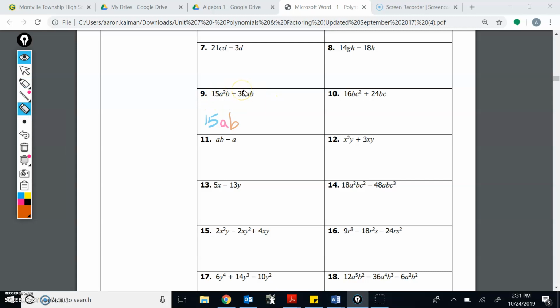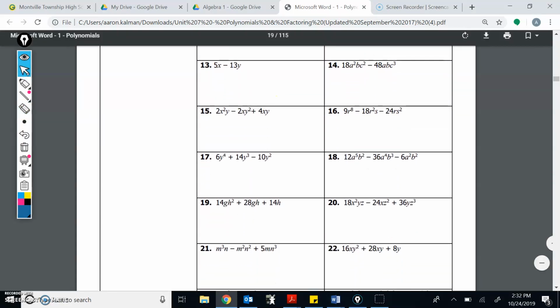And now we divide both terms by what we took out. We're going to divide both by 15ab. The first term, you're just left with an a because the b's cross out and the 15s cross out. The second term, you have a -2 because 30 divided by 15 is 2, and the a's and b's also cross out. Check your work through distribution. Questions so far, write them down. Let's go on to one with 3 terms.